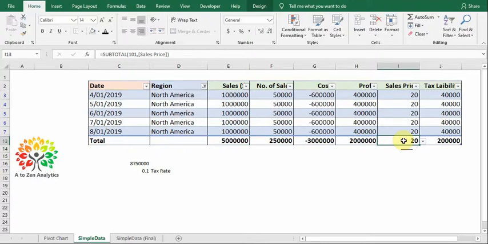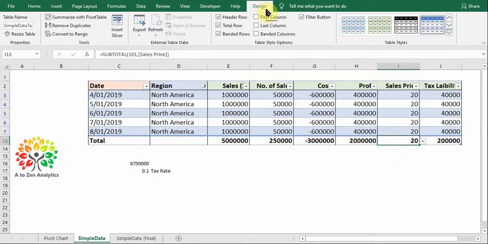As I mentioned before, the table ranges are dynamic, so they will expand to include additional columns or rows as required. There is a button in the Table Tools design ribbon which can be used to manually resize the table if required. If I add a couple of more rows in for Monday of the following week and replicate the previous day's data, we can see how that works.